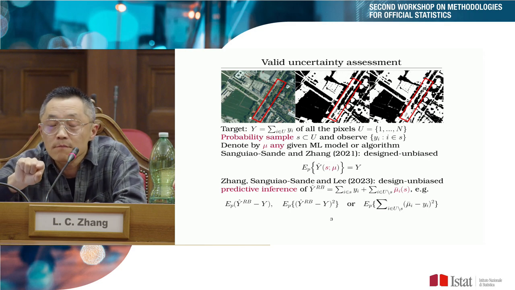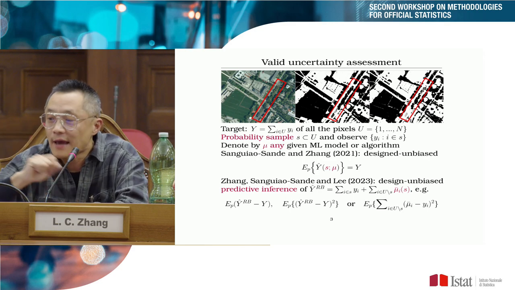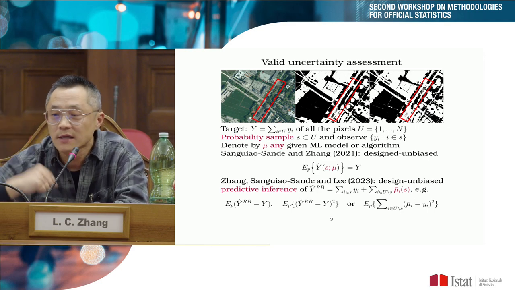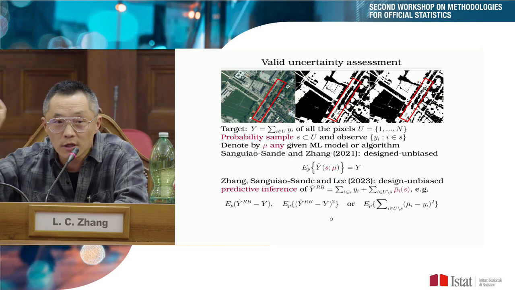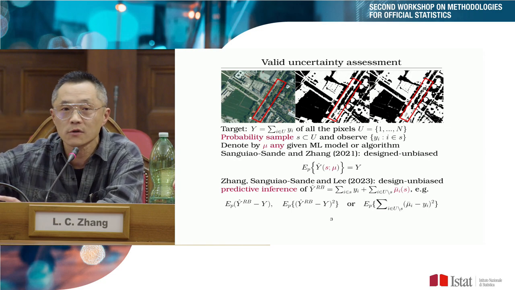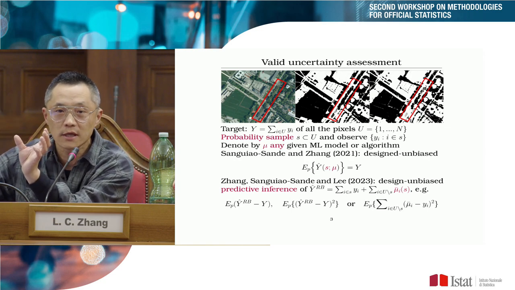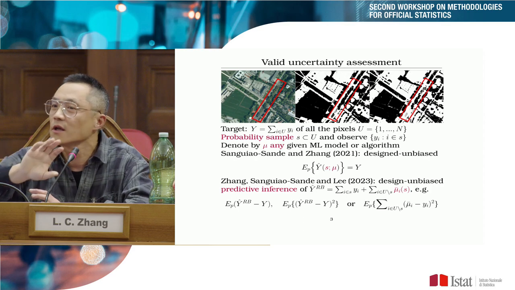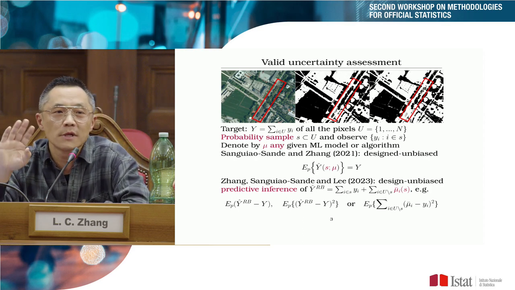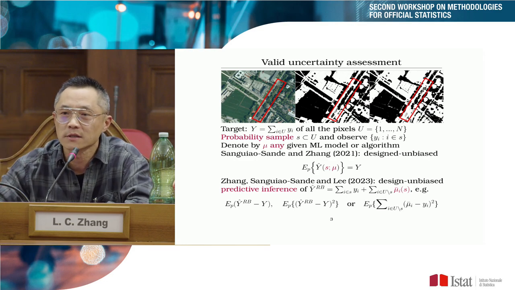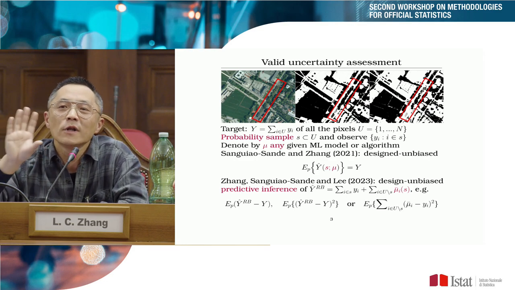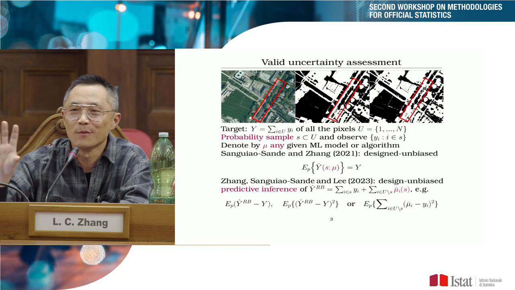Okay? And then you can move that further to say, actually, instead of correcting an estimator directly, I'm going to consider a prediction estimator of this form, right? I just train one. Everything I don't see, I'm going to use that one. Everything I see is what I see. Now, that one doesn't have to use probability sampling to derive this prediction at all. It's completely model-based. So now the question is, what is the error of this model-based thing?